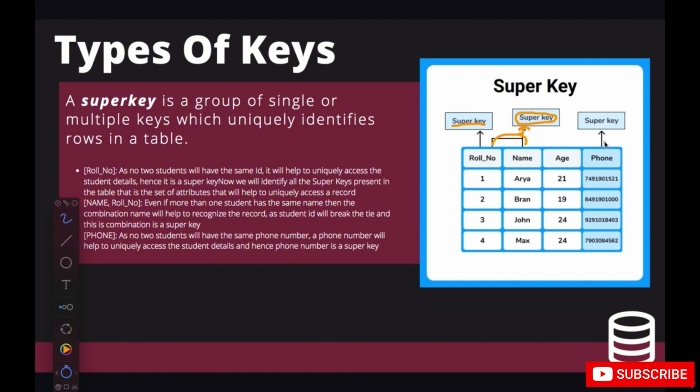In that case the phone number, although it uniquely identifies all the other students, is not able to uniquely identify them in some circumstances. That's when you need to combine that phone number with something else to become a composite key or a super key. If you combine it with something else and it uniquely identifies the records, then it becomes a super key.